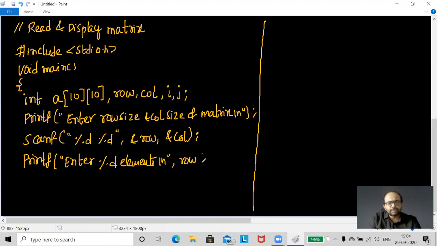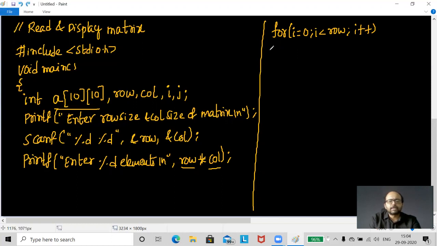Those number of elements are row size into column size, yes or no? The number of elements that can be stored inside a two-dimensional array is equal to row size into column size. Using nested for loop, we can read into this particular 2D array. You can see here for i is equal to 0, i less than row, i plus plus. This is the outer for loop.